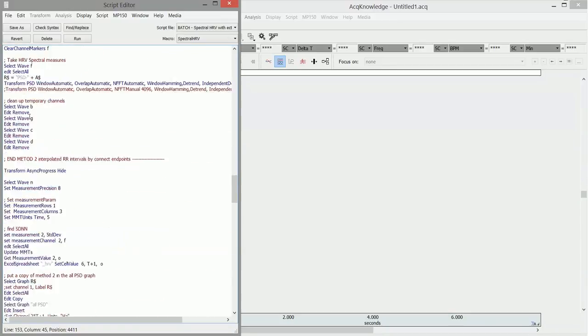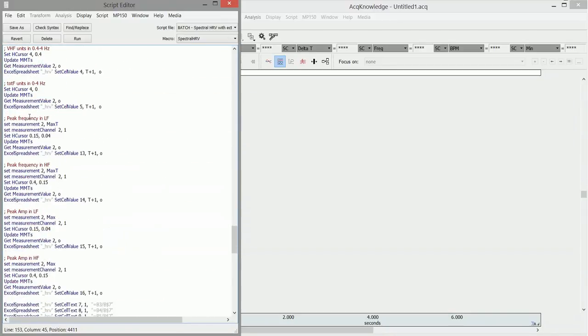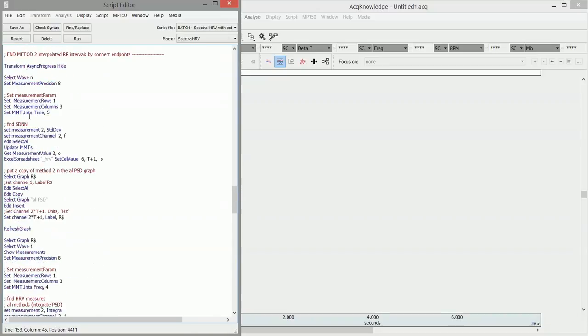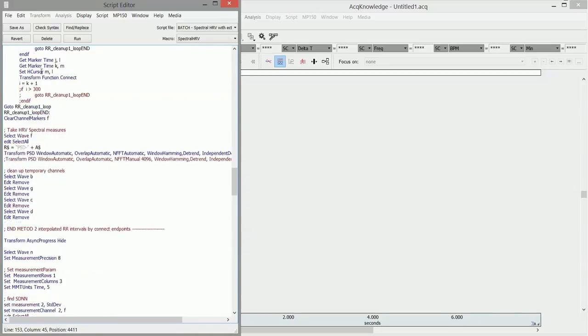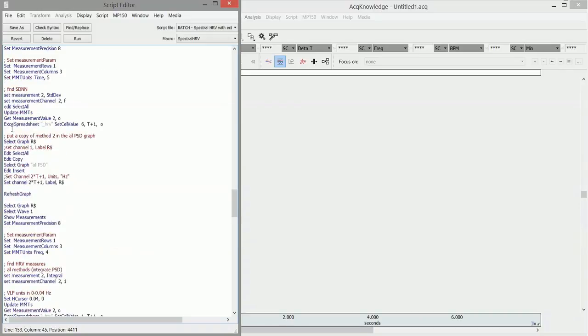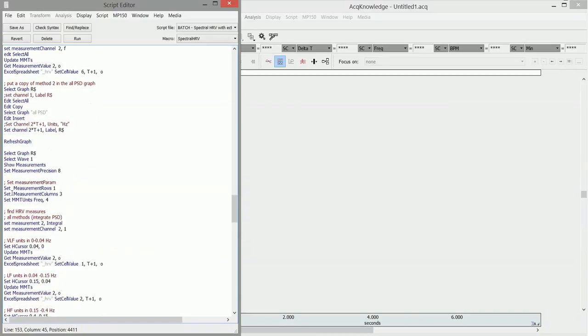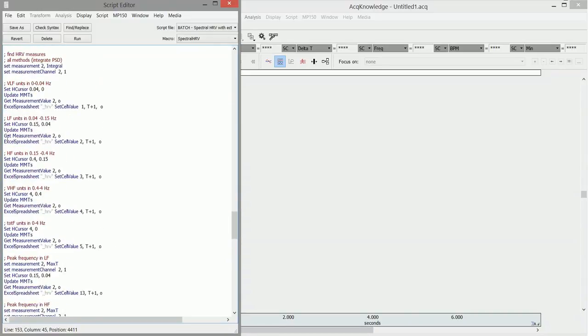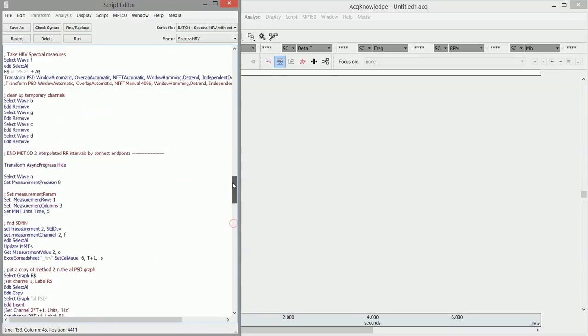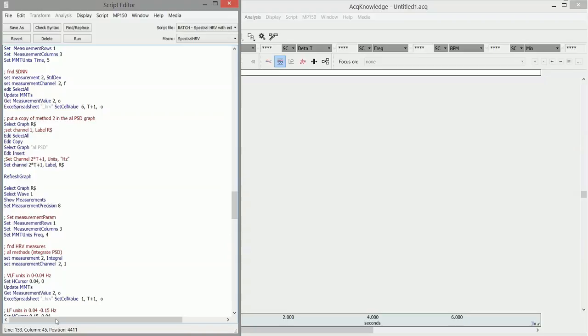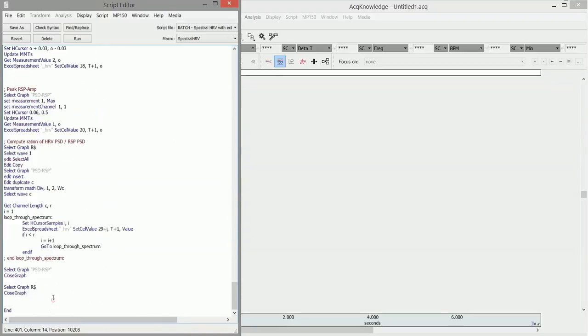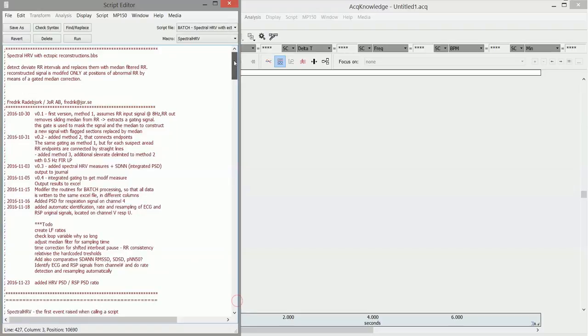It's not possible to go through the details, but you see there are some lines of code, and in the end here I take out measurements, which I then put into the Excel file. So let's see how many lines this is. Okay, 400 lines of code. It's not too bad. So let's now see what happens when I run this.